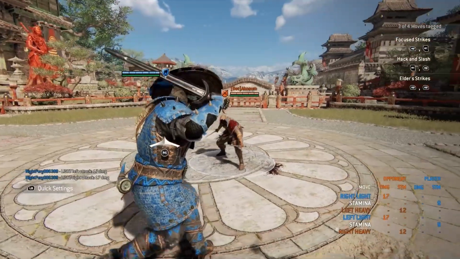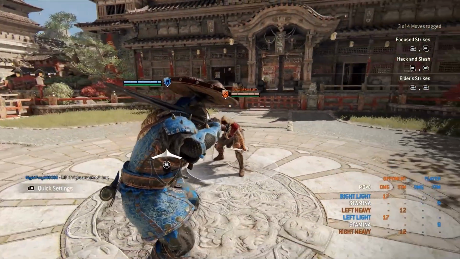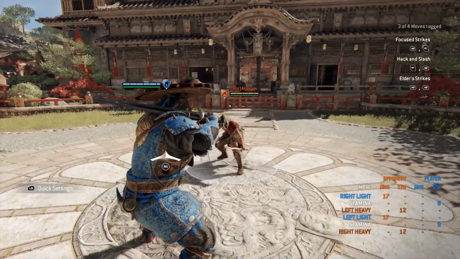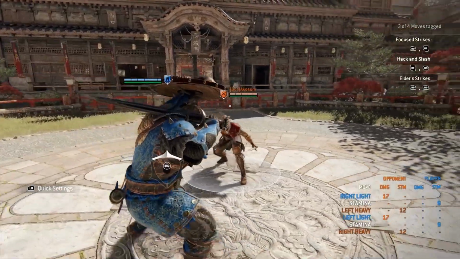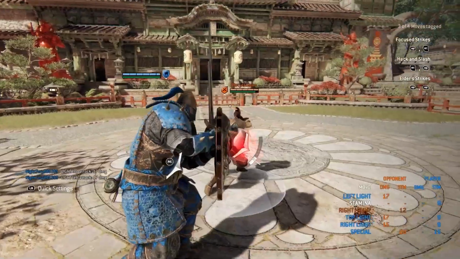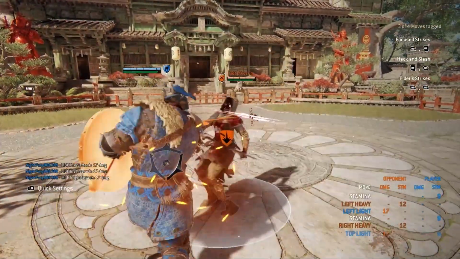Now, as you saw there, I was holding my guard, and you just want to hold your guard and press the light button. You just want to press right bumper or whatever you use to press light. When the opponent throws their attack, you just press it. You see the white flash, and that's how you do the crushing counter.